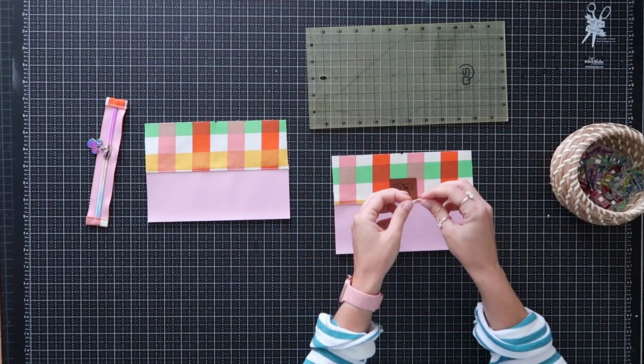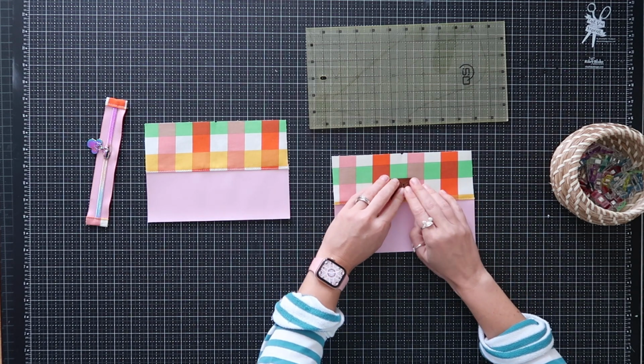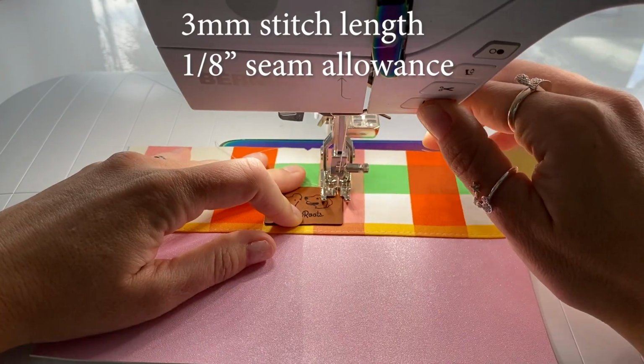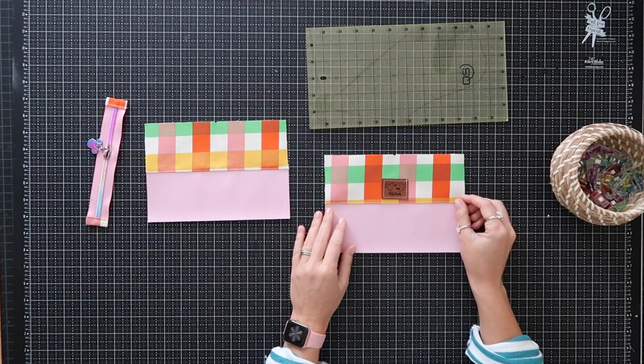If you want, you can grab a piece of double-sided tape and add it to the back and just tape this down. That way you don't have to worry about this moving on you at the sewing machine. There we go. Okay, so now I'm just going to take this back to the machine and I'm going to top stitch around all four edges of my bag tag at an 1/8 of an inch seam allowance. There we go. Isn't that cute?